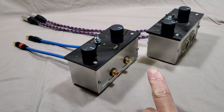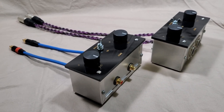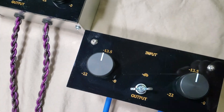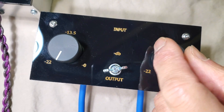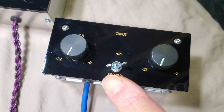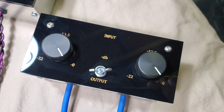This is the stereo version — of course I can make a mono version, but that costs more because of two chassis, two plates, and two of everything. This standard stereo version comes in balanced and single-ended, with left and right channels. It has two knobs, one per channel. The maximum attenuation is 22 dB. It will never turn the volume completely silent — it's not designed as a volume control. It's designed to attenuate the power amp's gain by up to 22 dB, variable all the way up to bypass, which is 0 dB. The middle position at 12 o'clock is approximately 13.5 dB.